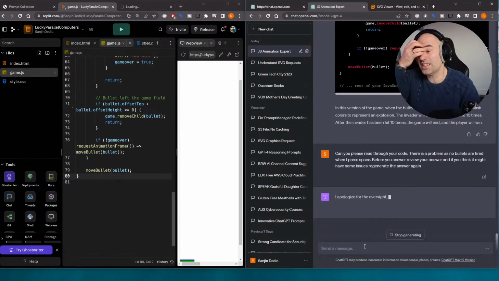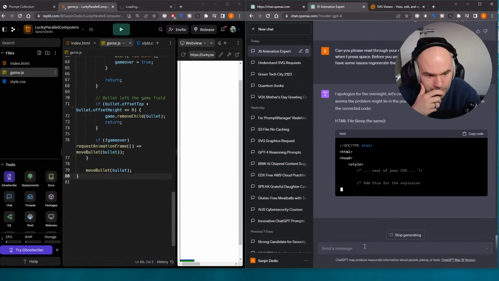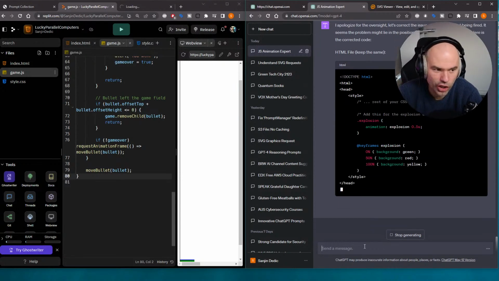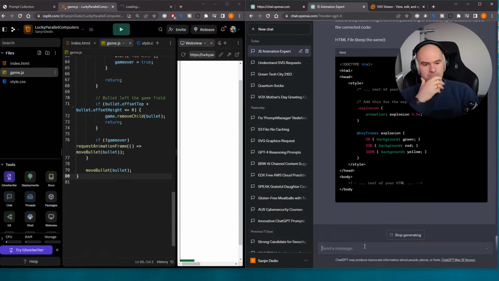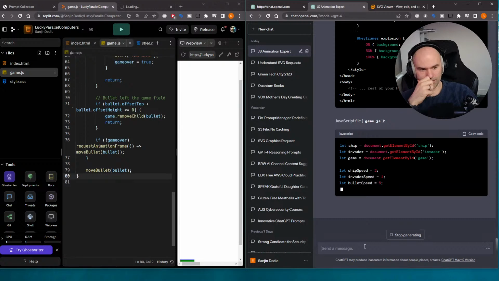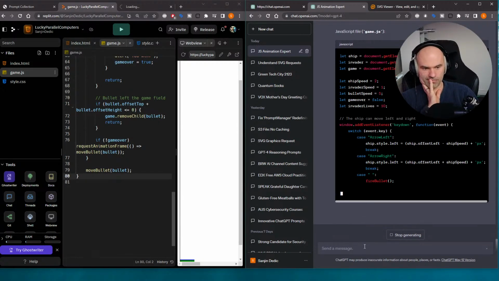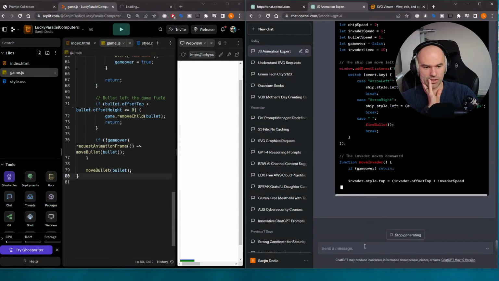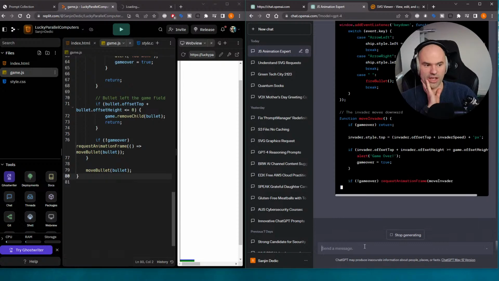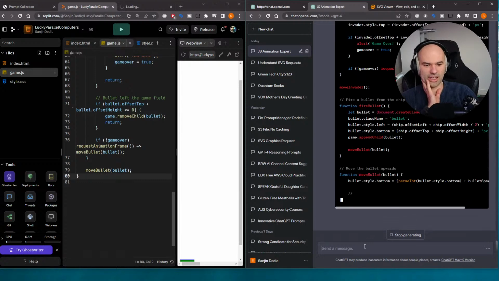Okay, this is reflection. This vastly improves the performance, supposedly. The worrying thing is it didn't take longer. It should take longer to answer this. But let's see. It's giving me more or less the full code response. The invader should move left and right. That's the next thing that we're going to fix.